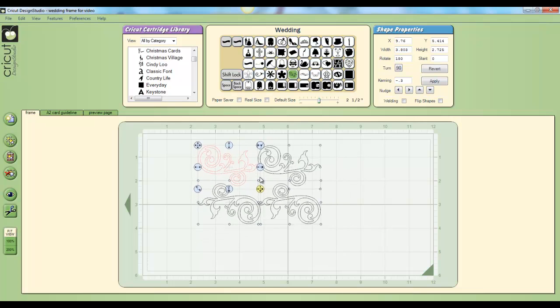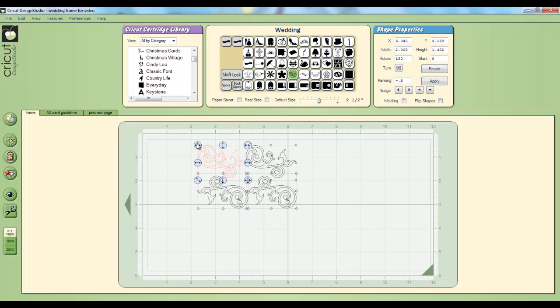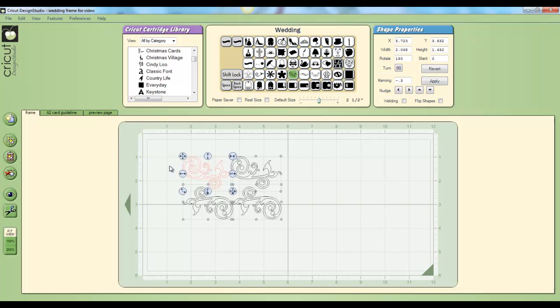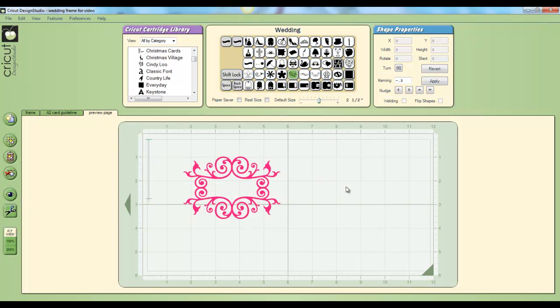And you will be able to resize everything, pull it down nice and small, and then when you release and click off the mat and all your boxes and dots go away, you'll just have to click the two things that had been flipped and re-flip them. There's something about flipping that makes the software go a little bit crazy, but you still can resize and you can still get your design back just the way you wanted it, just the way you designed it, and there you can see that here in the preview.